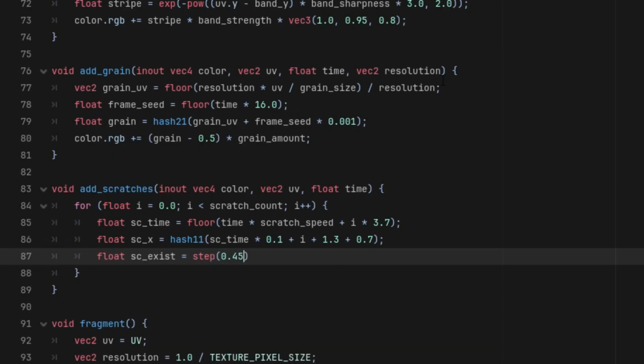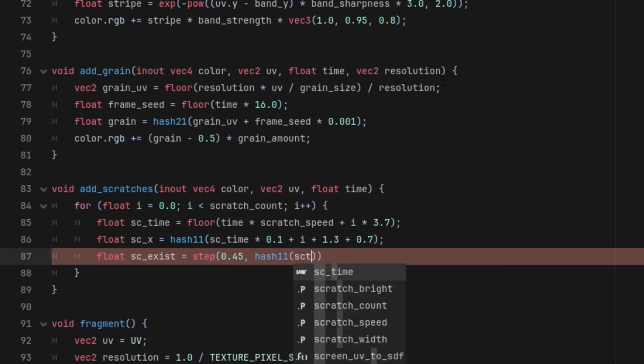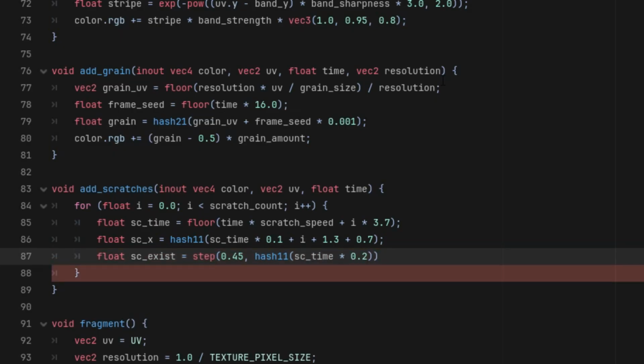This is a good function for that because it returns 0 or 1 depending on the edge value, and so 0.45 and now hash11 sc time times 0.2 plus i times 2. Okay, and everything is multiplied by 0.8.